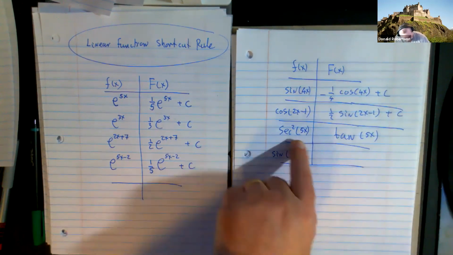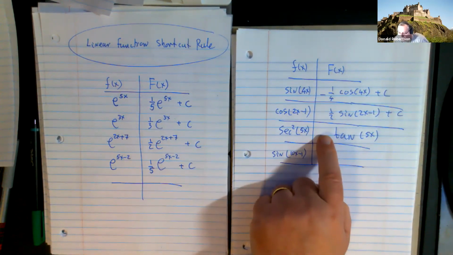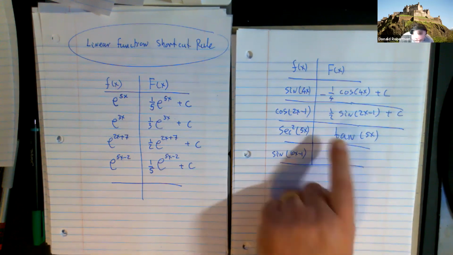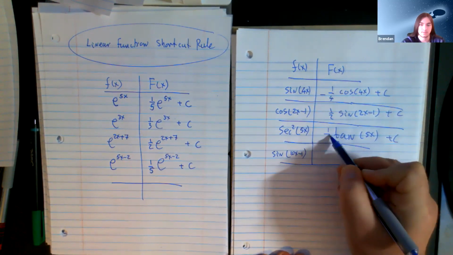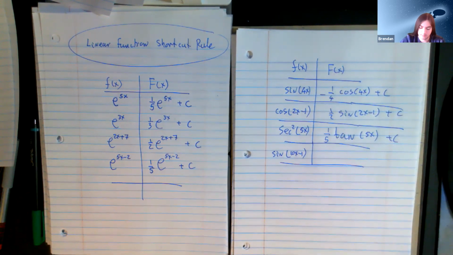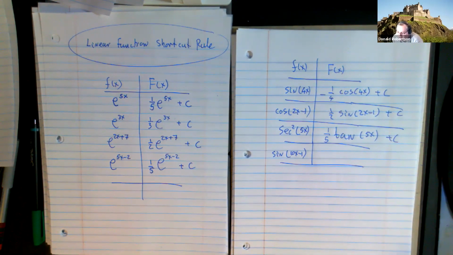What's the 5 going to do? How's it going to affect what's missing at the front? You're going to do 1/5. Can you see this shortcut? Can you imagine that could speed up a whole load of integrals that you might have had to do through U-subs? Everything I'm doing here is a U-sub question. You can get the answer by doing U-subs. So if you're not good at remembering shortcuts, that's how I would do it.